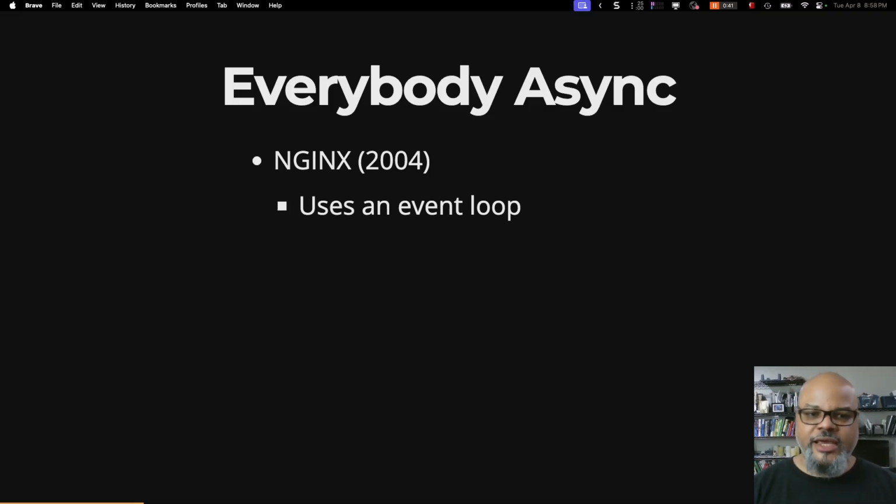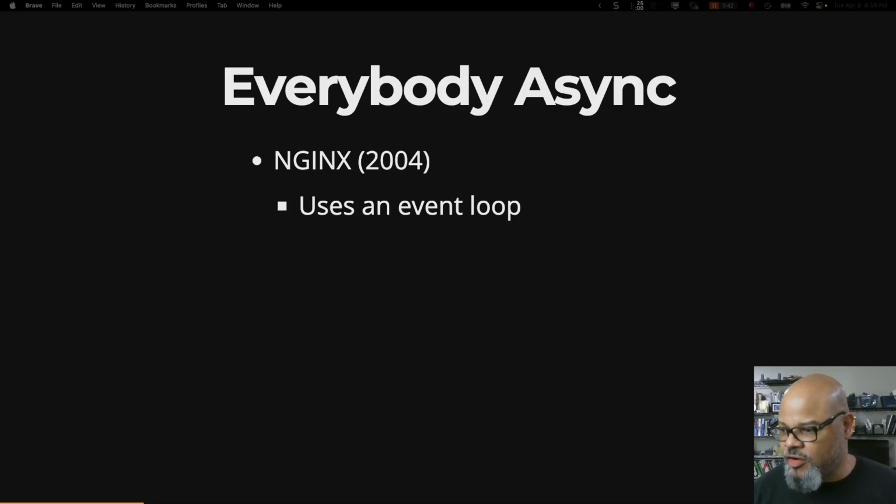So at this point, we ended up with Nginx, which uses an event-oriented mechanism for asynchronous processing. And it really came about in order to deal with one of the major limitations in Apache. Apache Web Server could max out at 10,000 concurrent requests, which seems like a lot. But Nginx took it further. They could do a lot more than that by using an event-based asynchronous approach. So they basically paved the way for us moving forward with handling requests asynchronously.